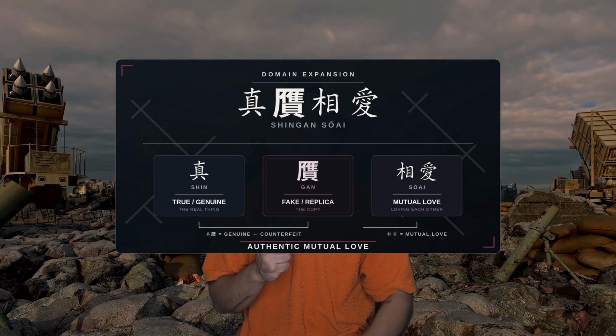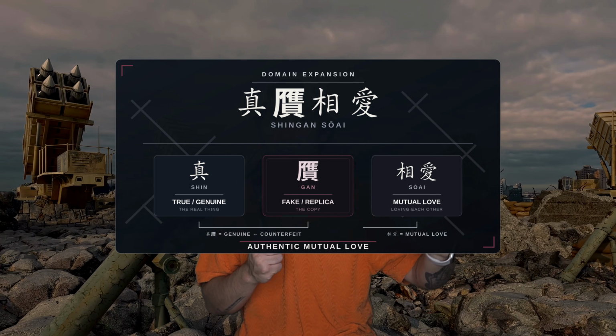Yuta's hand seal is commonly identified as the mudra of Dakini 10. The symbolism here is unusually explicit. The sky is crossed by a massive Mizuhiki cord tied in a Nawaji knot, a knot that is commonly used for weddings and bonds that are intended to remain unbroken. The domain is named Authentic Mutual Love, although the Japanese name also invokes the relationship between the genuine and the counterfeit. Even the domain is a field filled with swords containing copy techniques from other people.